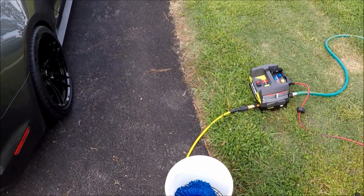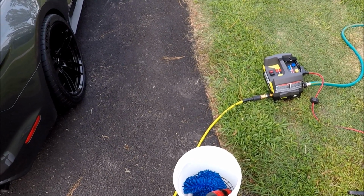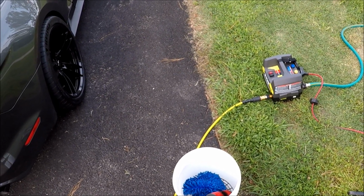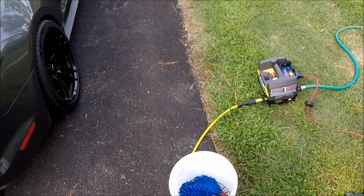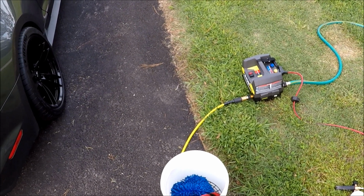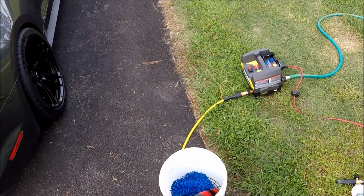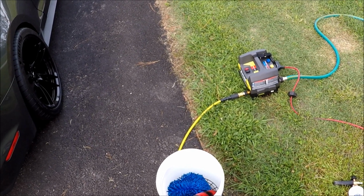But yeah, I like this little unit, though. It's good for doing this kind of stuff, and it's quiet operation. Even with this thing running and me right next to it, you should be able to hear my audio pretty well. It's relatively quiet.